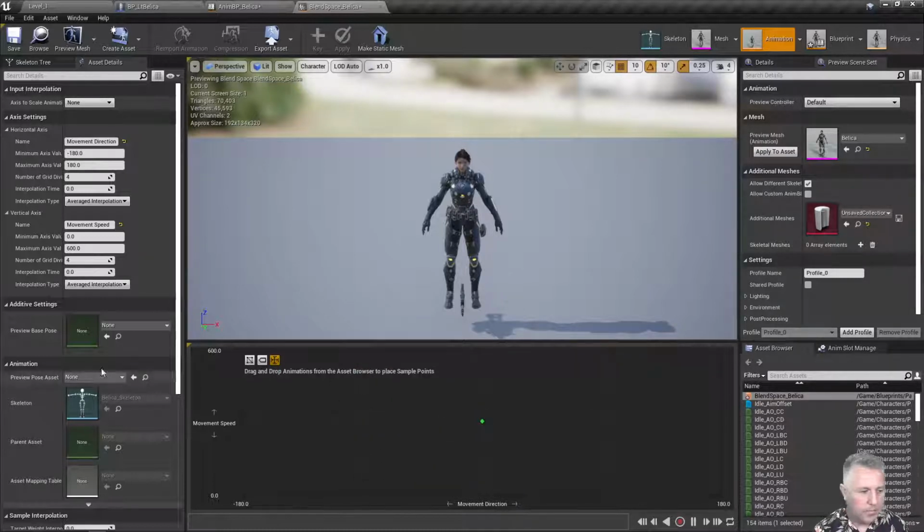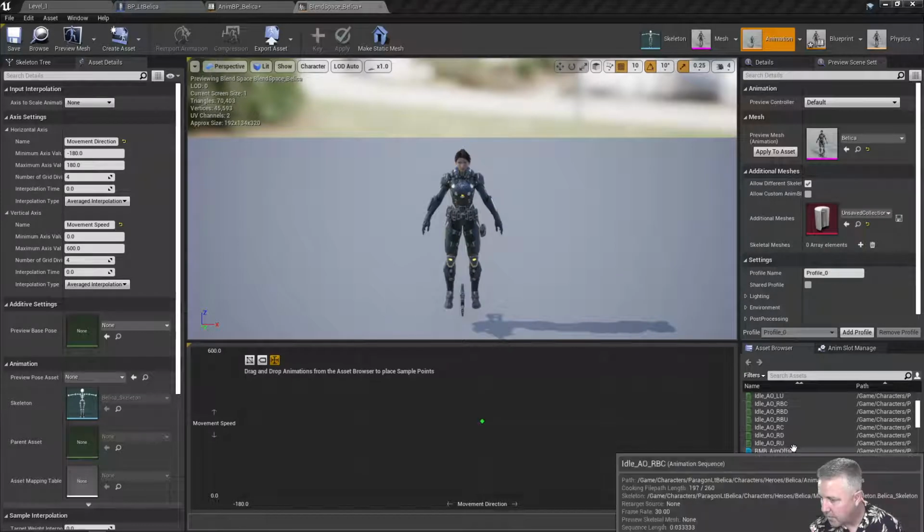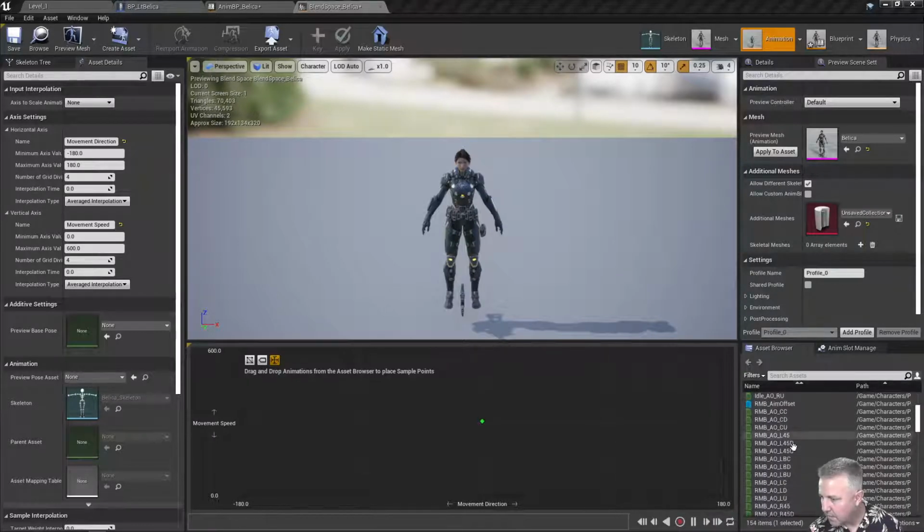All right, now let's actually get some of our animation in here. We're going to first get our idle. The idle is going to be placed right down here in this bottom spot. We've got a bunch of different idles listed here, but I think the one we want is listed further down.